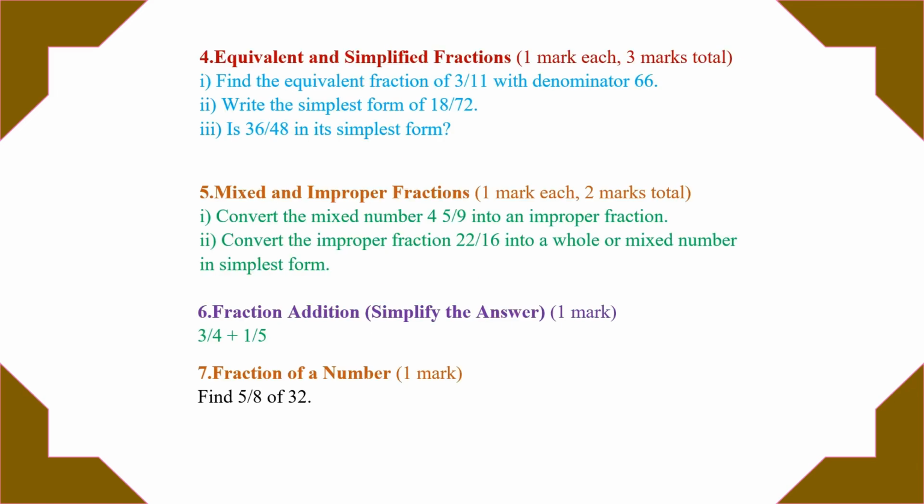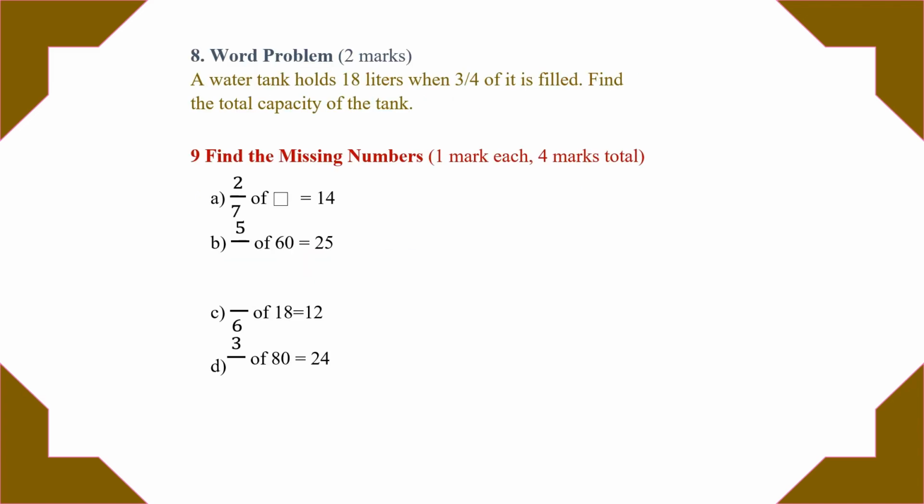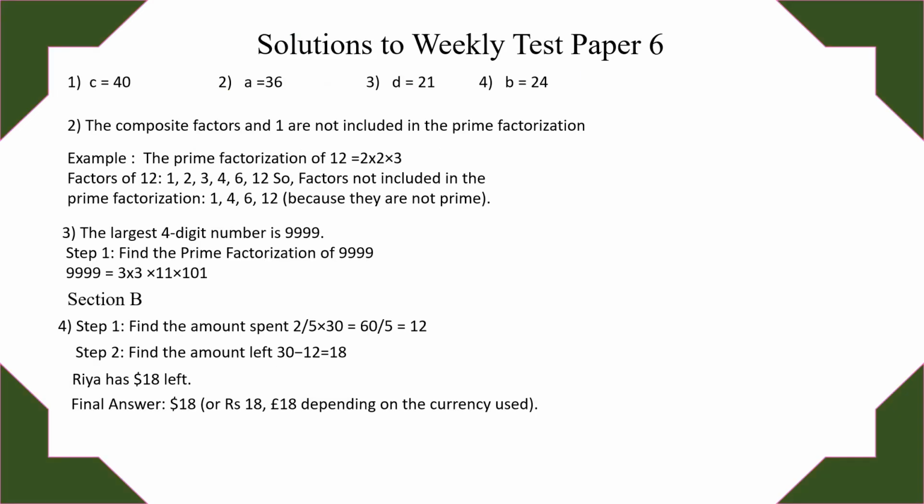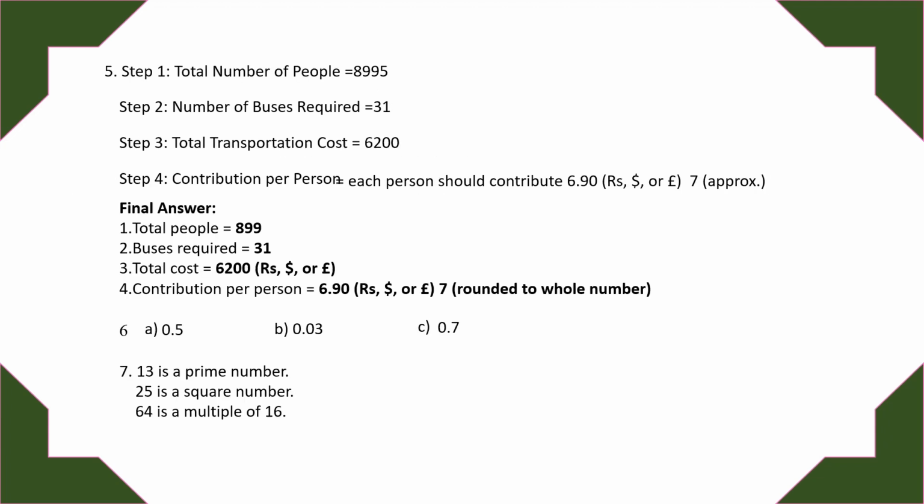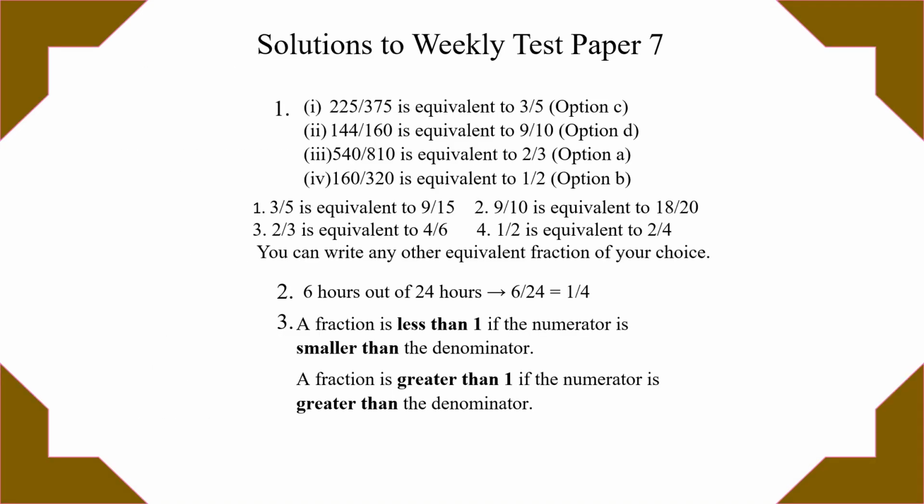Here there are 4 questions. Here you have the last 2 questions. Now these are solutions to Weekly Test Paper 6. Here are answers to the last 3 questions, 5th, 6th and 7th, and in the case of cost, you can write the answer either in rupees, dollars or pounds. Here are solutions to Weekly Test Paper 7.